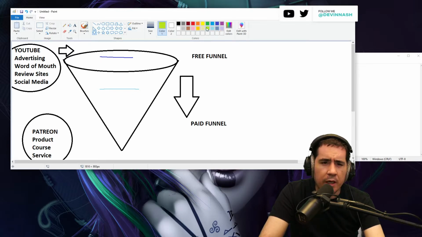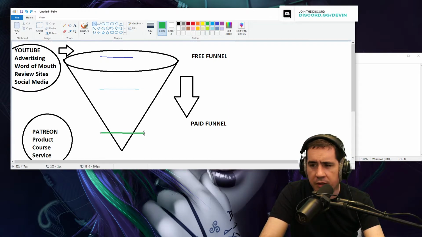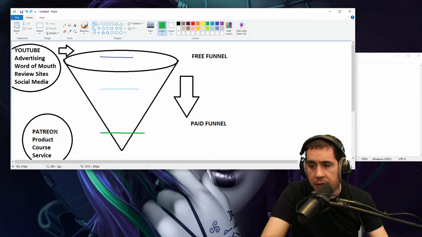Okay. So the more time that elapses where there's a lot of value, the more value I'm giving to that person. And then at this level, at the green line, at this point, you're very familiar with the stuff that I do, and you may be even so familiar that you're willing to support it at some level. Okay, so for me, that would be a Patreon.